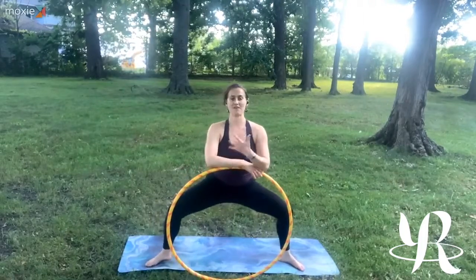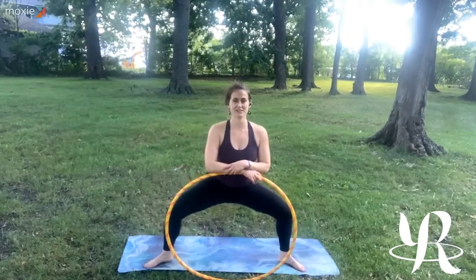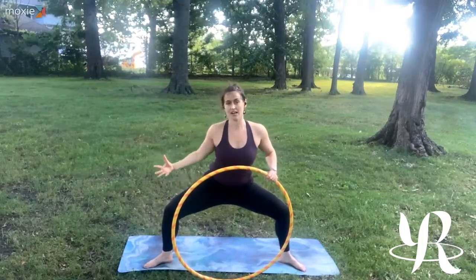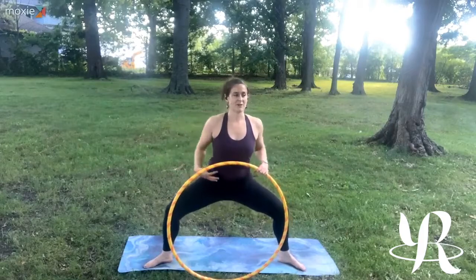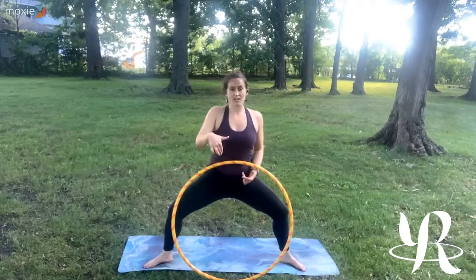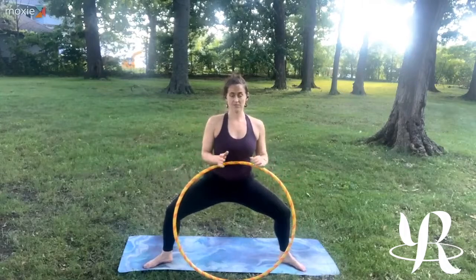Let this feel like the top part of your body is relaxing. Maybe roll those shoulders, but those legs are still working. You're still thinking of that inner thigh wrapping around to the outer hips, those outer hips hugging into your middle. Really even think while you're bending here that those outer legs are drawing in towards your pelvis, while the inner thighs are drawing around to the outer hips.